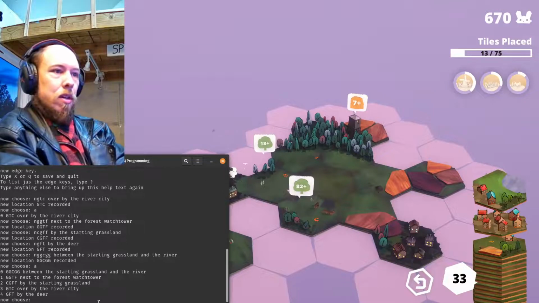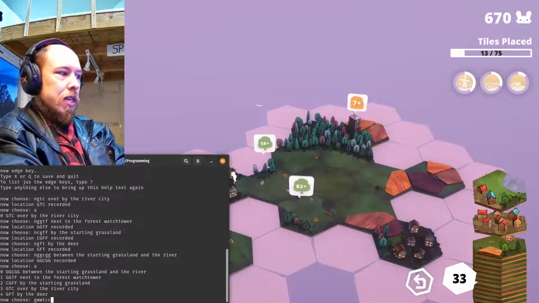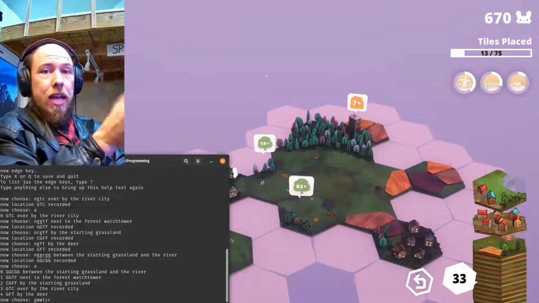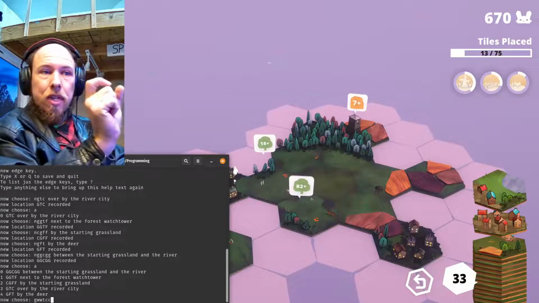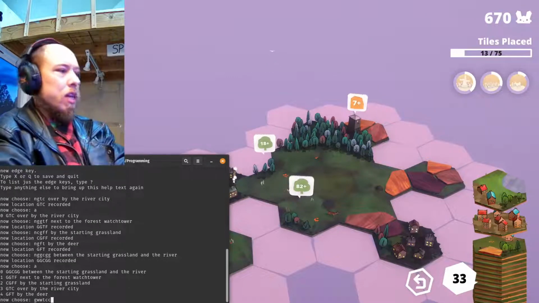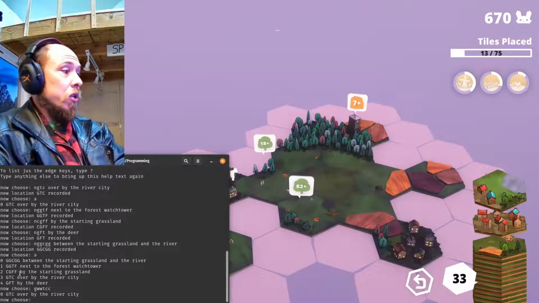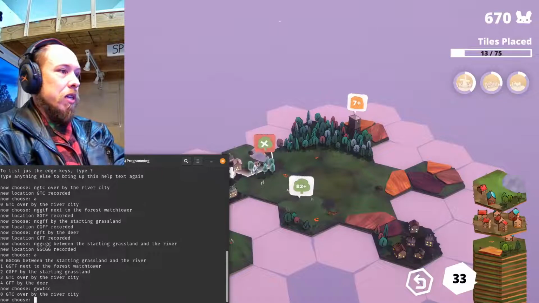So this is a grassland, water, water, tree, city, city. Now, one of the things I did is, if you enter less than 6 characters, we'll get to the next one here. Let's just do this. We'll fill it all out. And hey, look at that. 0 grassland, tree, city over by the river city. So it says it'll match this one perfectly. And in fact, it does.